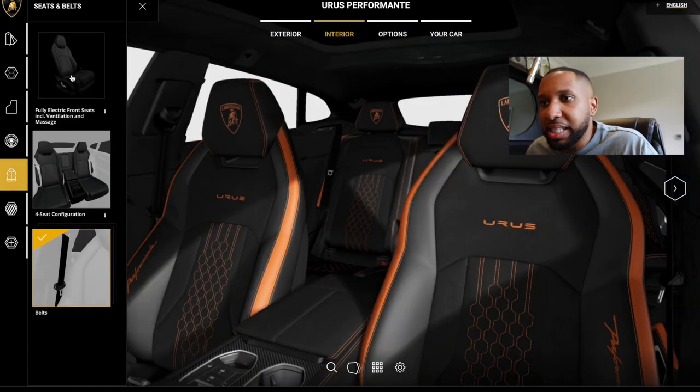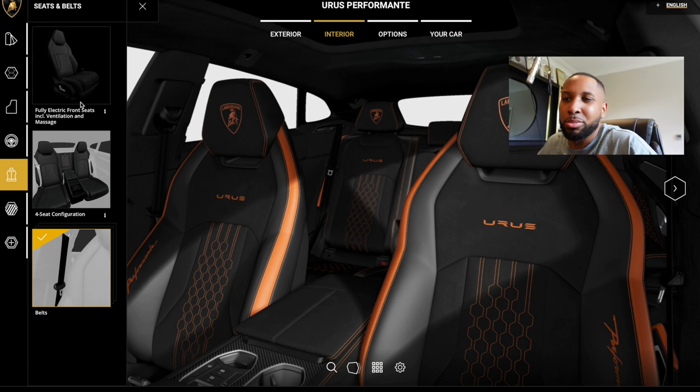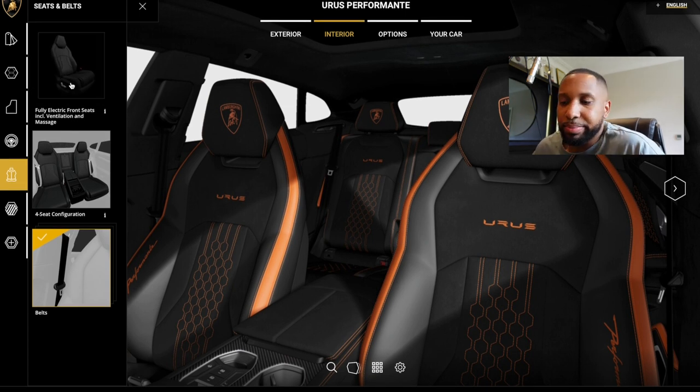Fully electric front seats, including ventilation and massage. So the car comes with fully electric front seats anyway. Do I need ventilation and massage? Probably not, if I'm being honest. I'm just going to leave it out. I think that's probably like a £3,000 option if I remember correctly. So no, I'm not going to bother. I might go back to it, but I'm not too fussed.